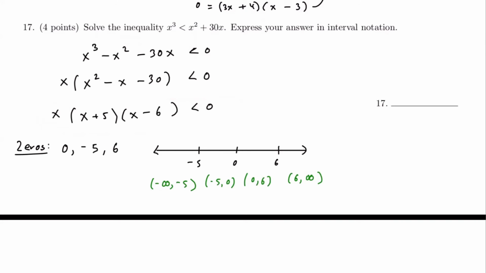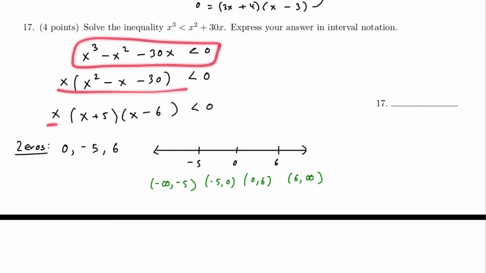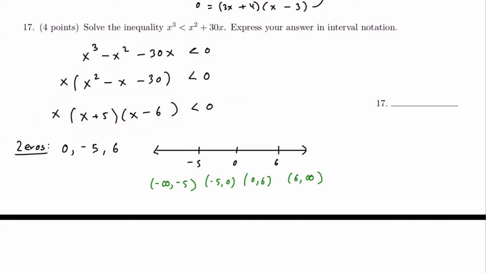Okay, so we want to see in which interval it is positive or negative. So remember, we want our statement to be less than 0. You can take any of these, they're all equivalent. We want a less than 0, meaning we want the intervals that give us negative values. So let's pick a test value on the first interval. We can do negative 6. For the next interval, actually, let me put them on the bottom right here. And the next interval, we can do negative 1. The next interval, we can test 1. Anything convenient within the interval. Then the next interval, we can do 7.